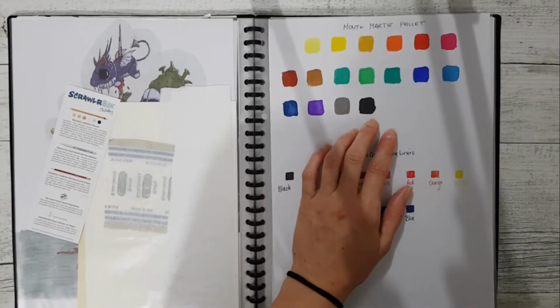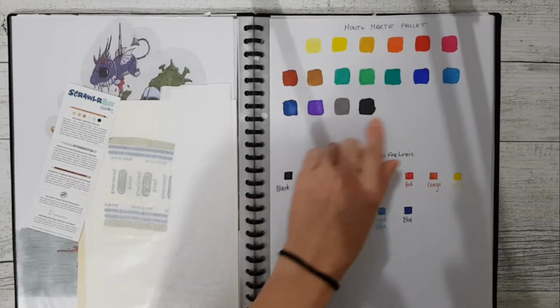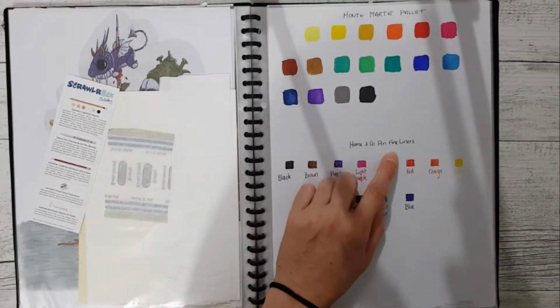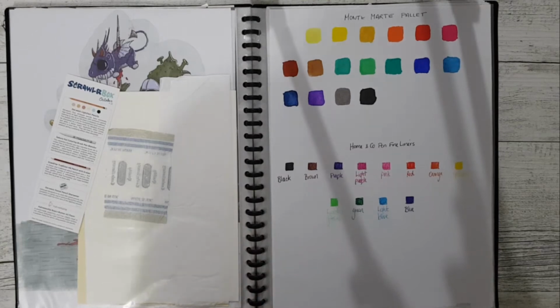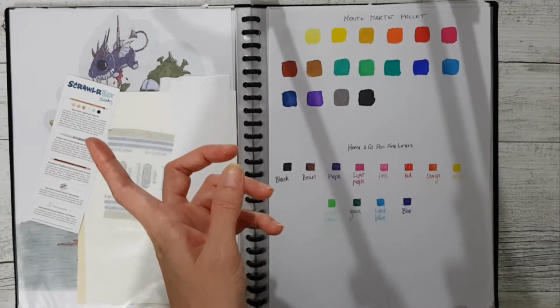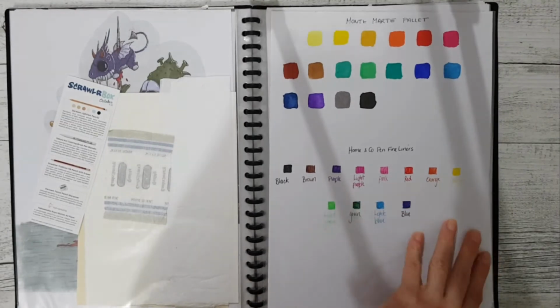Okay, here's another swatch sheet of the Mont Marte paints that I got, which I absolutely love. And I went to Kmart and bought some cheap fine liners, which I've never used. I've still got them over there, and I really want to use them, but I keep forgetting about them. So I'll have to keep them out.